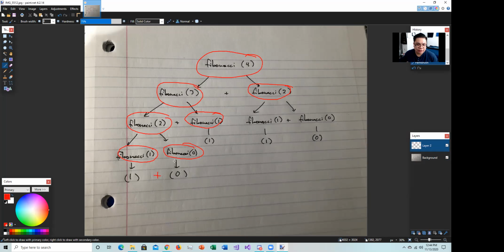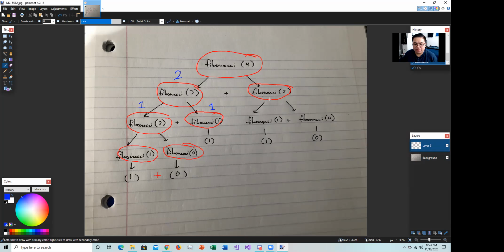So we add these together. This Fibonacci 2 will return the value of 1, right? And Fibonacci 3 will return whatever this value is plus whatever this value is. This Fibonacci 1 returns 1, so it'd be 2. So Fibonacci 3 returns 2.